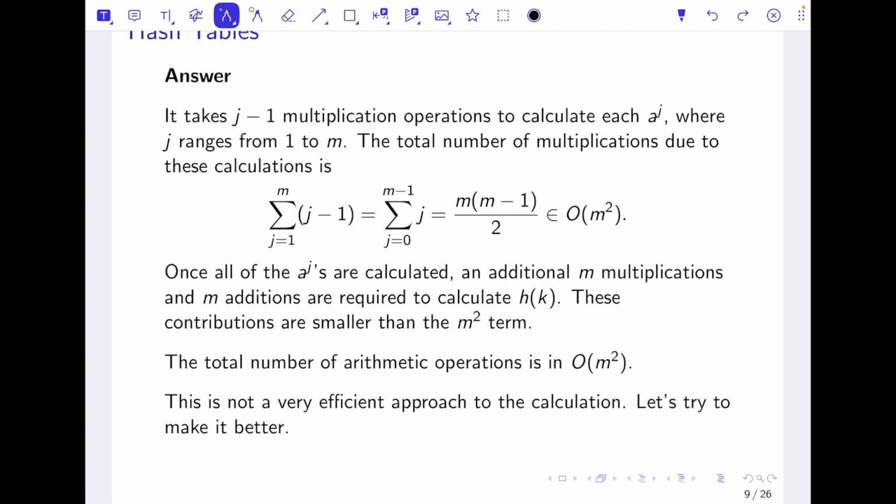Using the summation identities we learned about earlier, this turns out to take O of M squared time. And also remember that the variable M is defined by the length of the word that you're hashing. And then the variable J is the summation variable. It is the index of the character that we're currently working on.